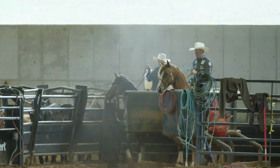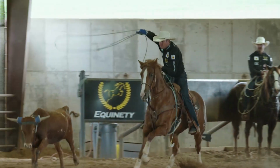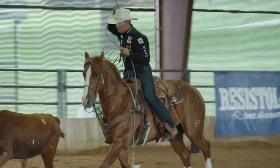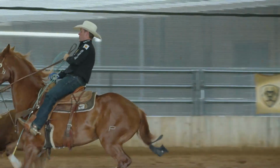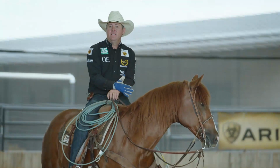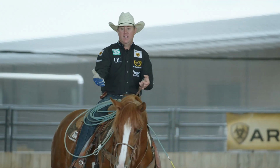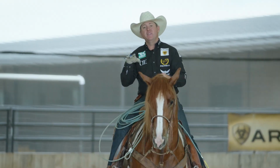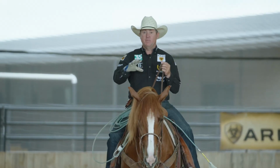I'm glad that you get to see that, because that's really where I'm having this horse run right now in the stage that I'm trying to show him in. Because if I feel like he's running to that spot, he's already watching the cow, and so he will feel the timing of my rope. If I come out of my swing any before that, that's instilled in him. How we've done these videos about rating a horse with your rope, like he's gonna feel my intensity when I get there, but I also have the confidence that he's gonna be running under my swing, and I can set up the run from there.